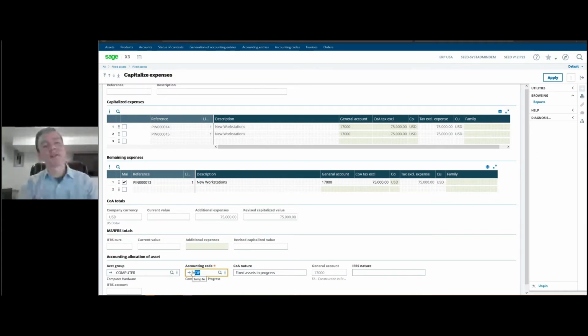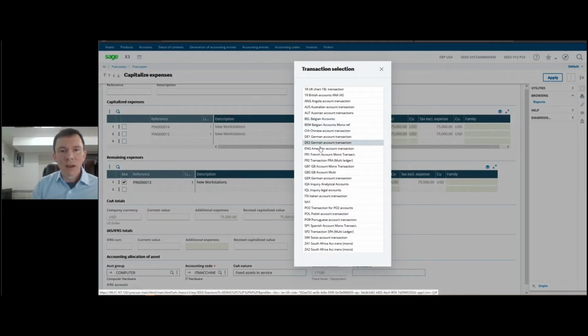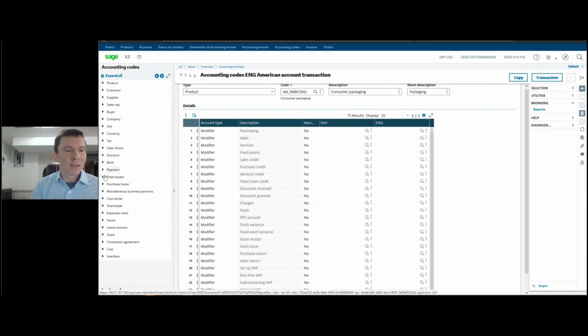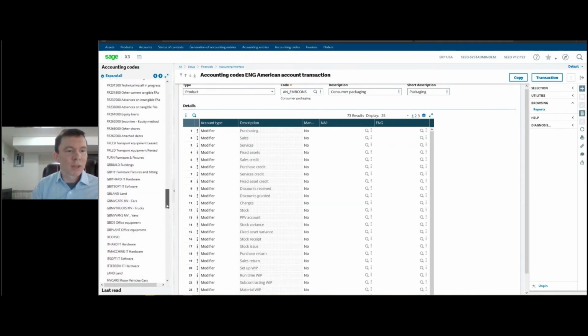This accounting code could have been defaulted in through a different process, defaulting the correct values at the right time. So I'm going to, just for our purposes, set this to an accounting code that I've already set up. Let's just go in and quickly review what those settings are. So I'm going to jump into this accounting code, select my legislation. You won't have this screen in your environment. And I'm going to navigate down to my fixed asset accounting code for the IT machine.